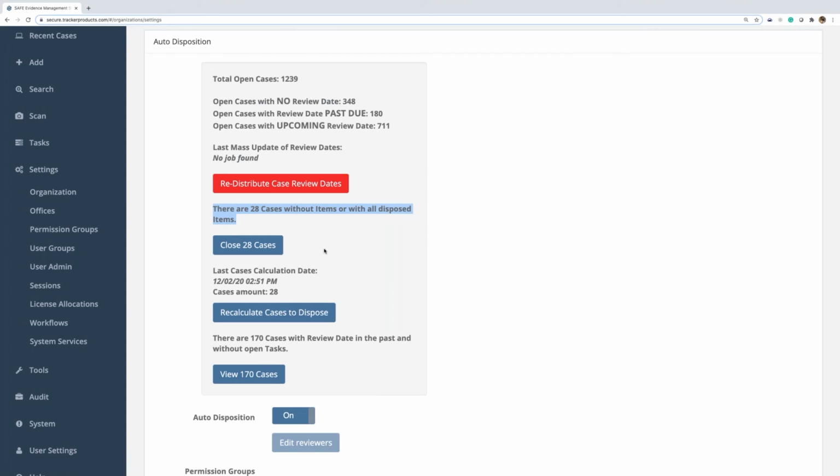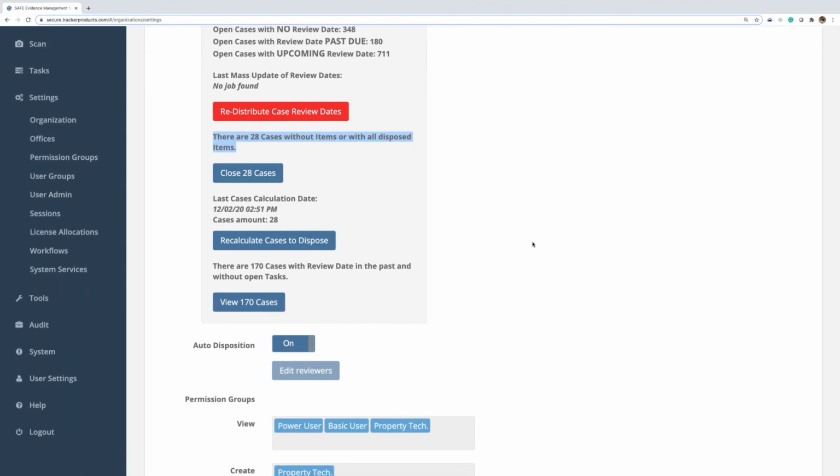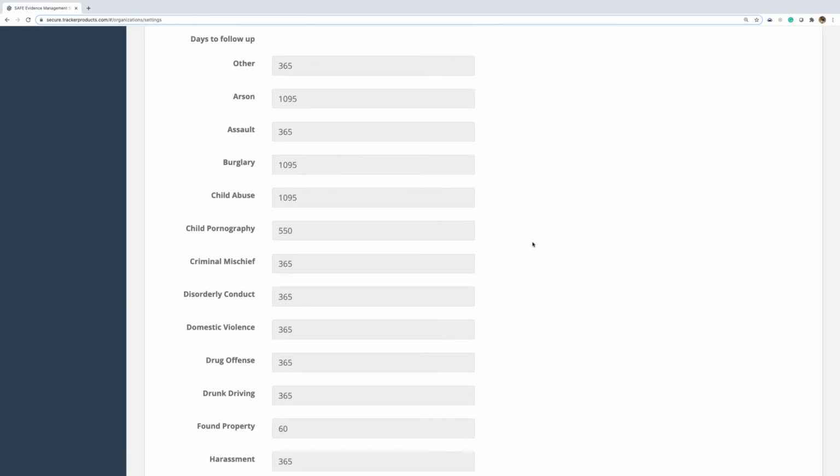Now, Rob and I are not going to go in and close those for them, as much as I would love to do it and see what that does to those past due cases. If Marion is on here, go in and close those cases. That's 28 cases that don't need to be reviewed. It'd be really cool if those were a big chunk of your past due cases. So anyways, it's interesting to see that. We can see there's all their setup, and it looks like most of their cases are getting a 1-year review date.